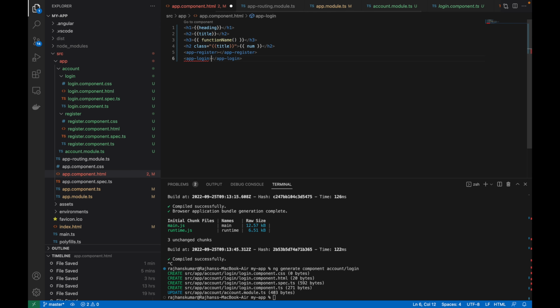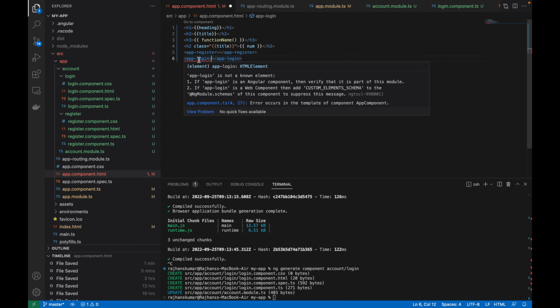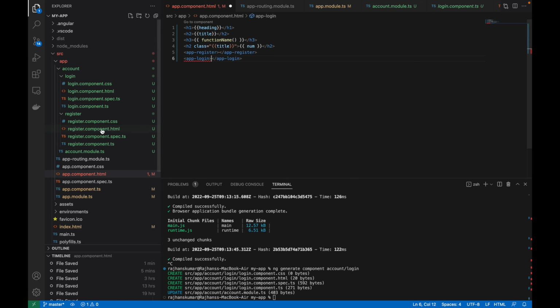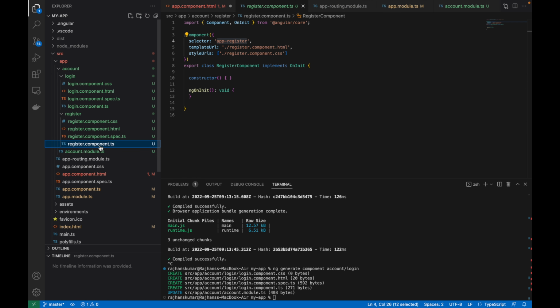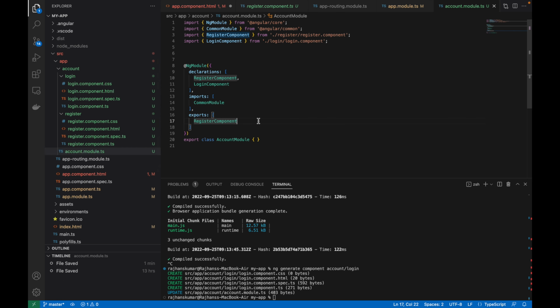Then it will show me an error, which is app login not a known element, because we have not added it here in the export. In the module.ts we need to export the login as well.